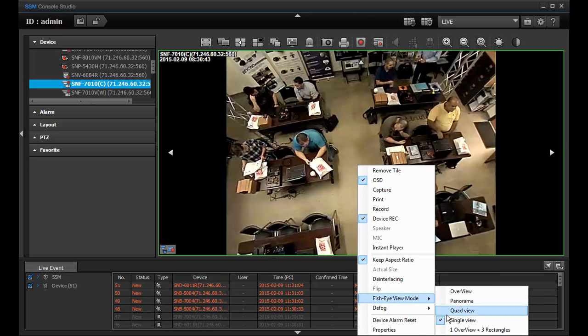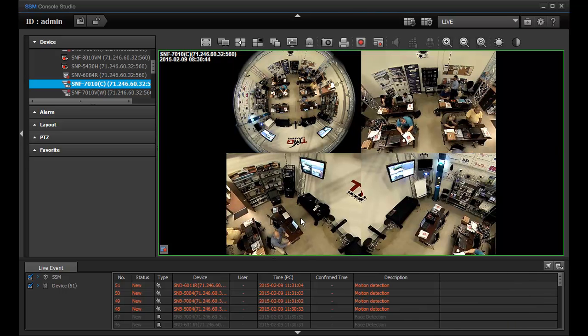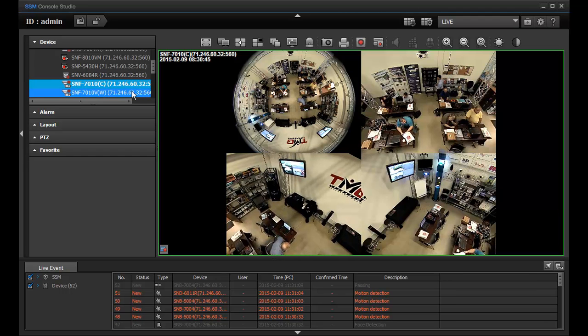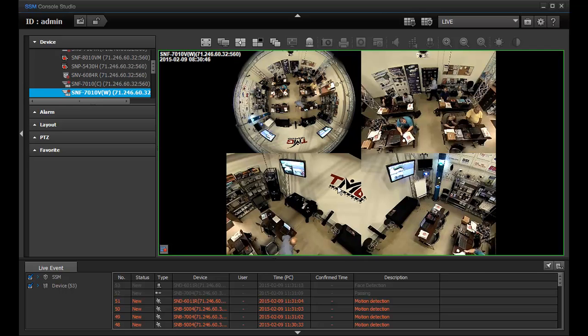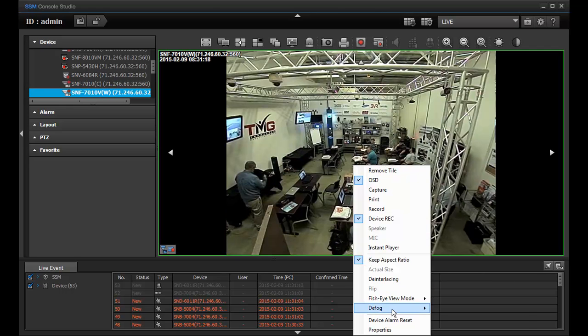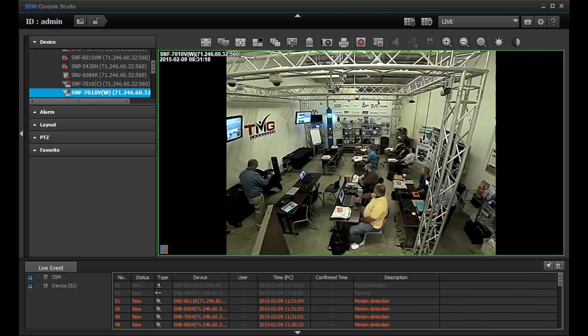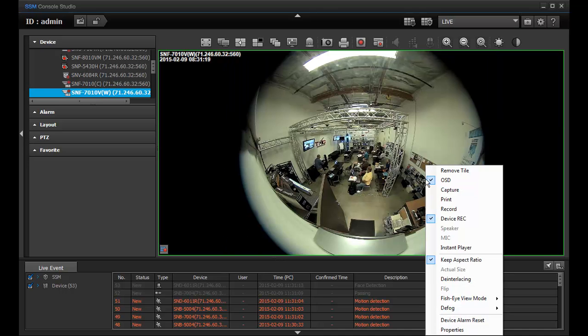So here's a ceiling mounted camera, and here's a wall mount camera, and you'll see there's the fisheye image. We can then choose our dewarping mode.